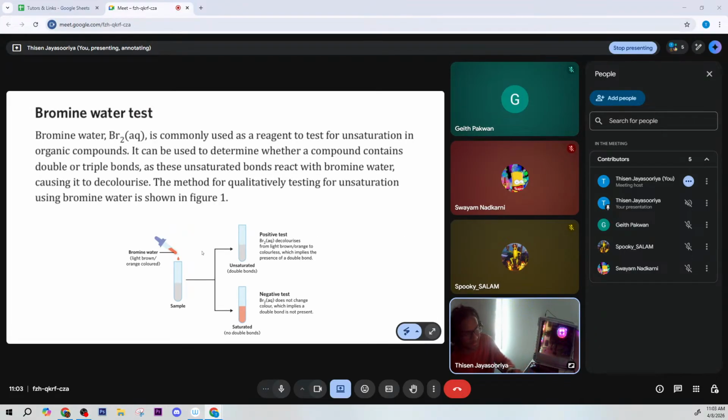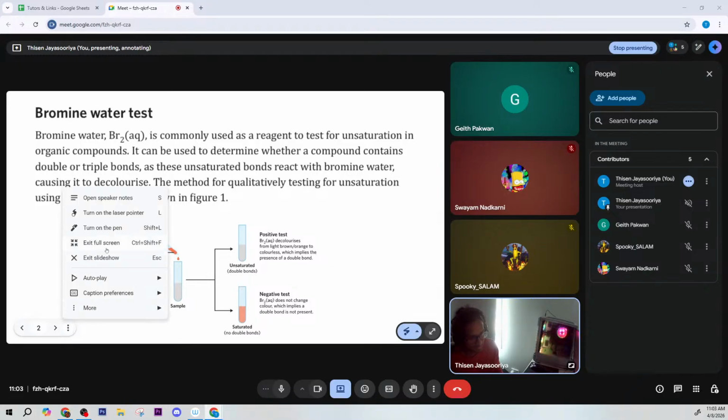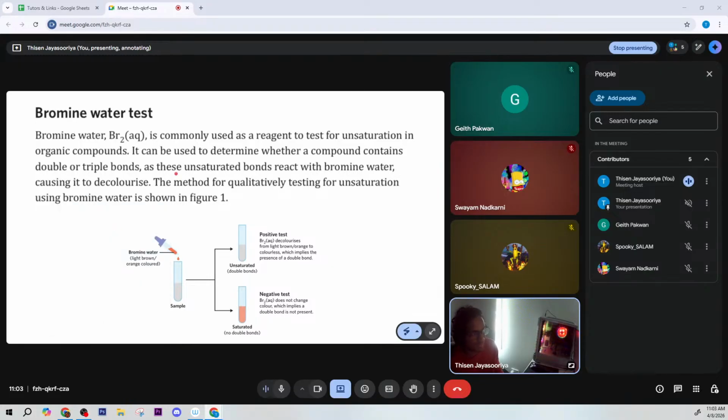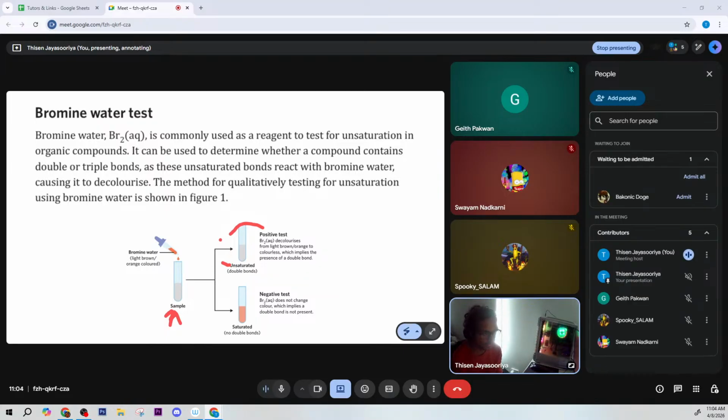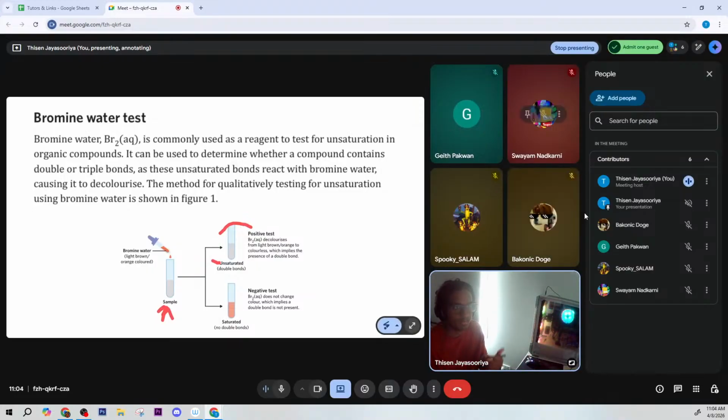Okay. So let me just pull out this one. The first thing we have is the bromine water test, yeah? And here we're just adding bromine water to our sample, right? We don't know what the sample is. And the bromine water test tells you whether it's saturated or unsaturated, right? If we have an unsaturated compound, what's going to happen is that the solution is going to remain colorless, yeah? The solution remains completely colorless, yeah?